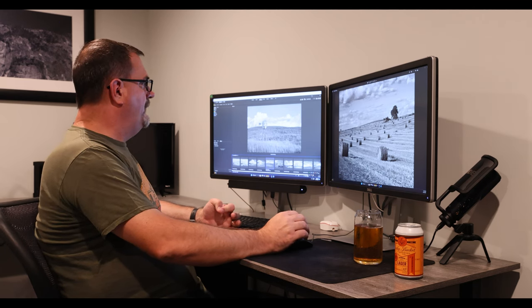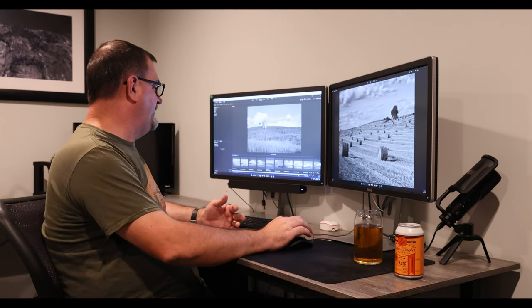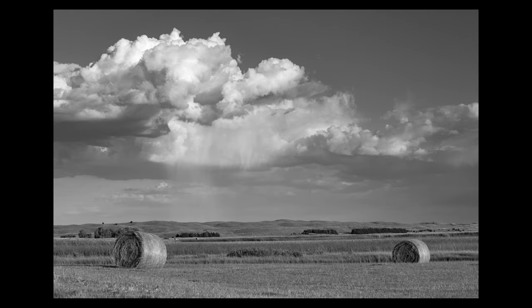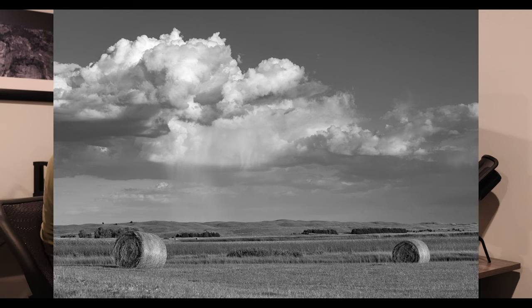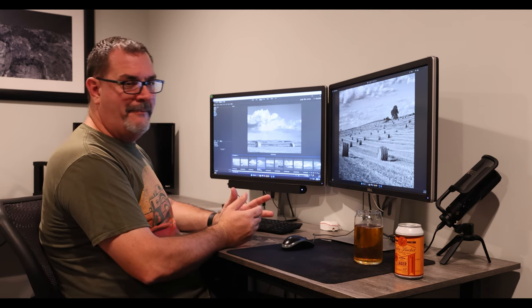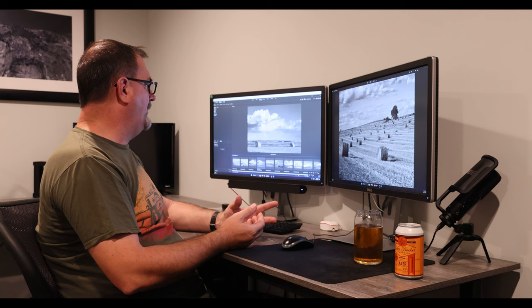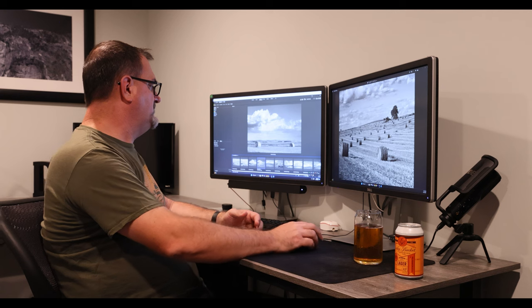This one is a middle-of-the-afternoon shot, so the colors in the original weren't very interesting. It actually had a rainbow in it originally — in the color photo you can kind of see it coming out of the rain shaft, but converted to black and white you have to know where to look. Just a couple of round hay bales with a nice side light on them, the ends are darker, and you've got nice contrast from the white clouds, the rain shaft coming down, and the dark cloud bottoms. A cool afternoon Sandhills thunderstorm.